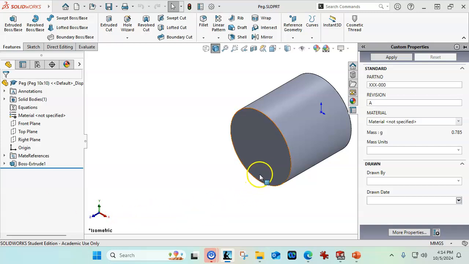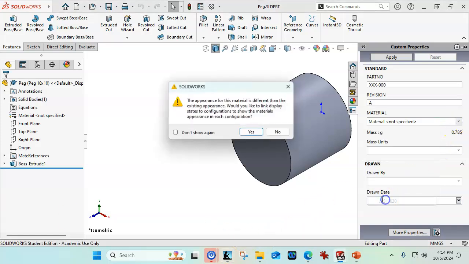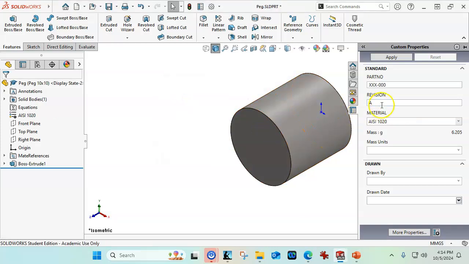And so I am in the 10 by 10, and the materials will be the same, but that may not always be the case. So we'll go ahead and let it update. The 10 by 10 is AM 312-5, revision A. And we're going to stay in grams.